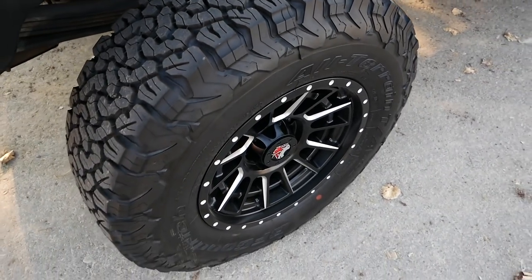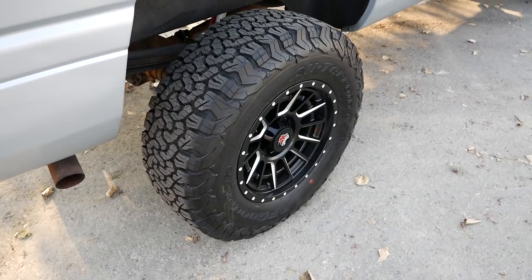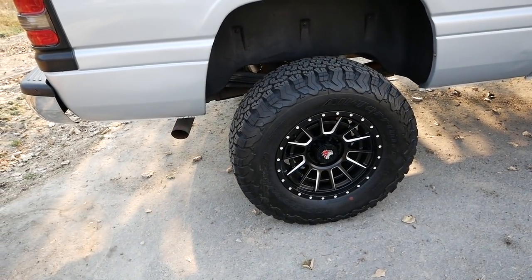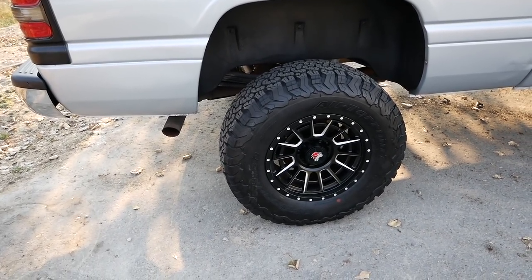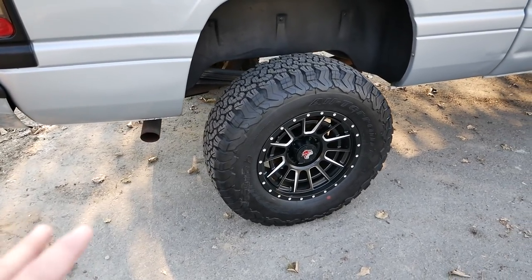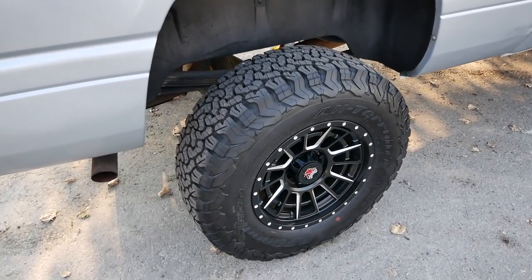These things are literally like new. But these wheels, dude, they're so sick. They turned out so much better than what I thought they were gonna be. And I think that the actual height comes out to about 33 inches. So it's on 33s, not 35s, unfortunately. But they're 285/70/17s, and they fit these Mambas beautifully.